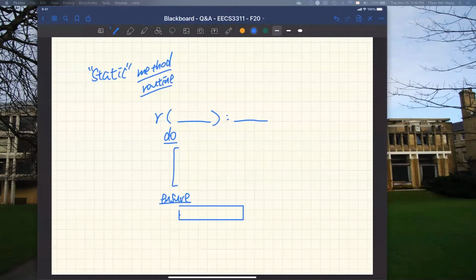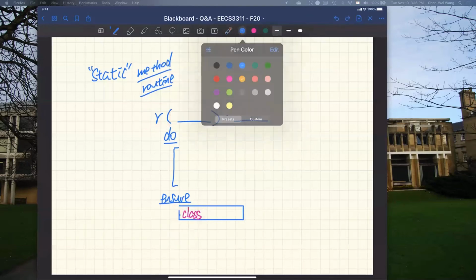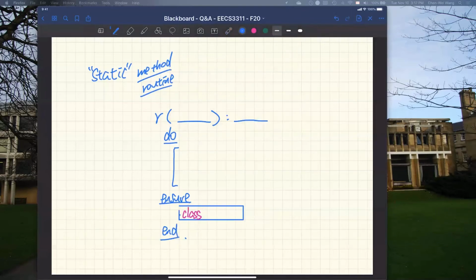Yeah, Jiahao, that's very good. Exactly, you just need to say class over here. You can think of class as a predicate that simply returns true all the time. But what that signals to the compiler is that whenever a routine contains a postcondition of class, that routine belongs to the enclosing class. So that one is about static routines. How exactly you can use it, you can refer to Lab 0.